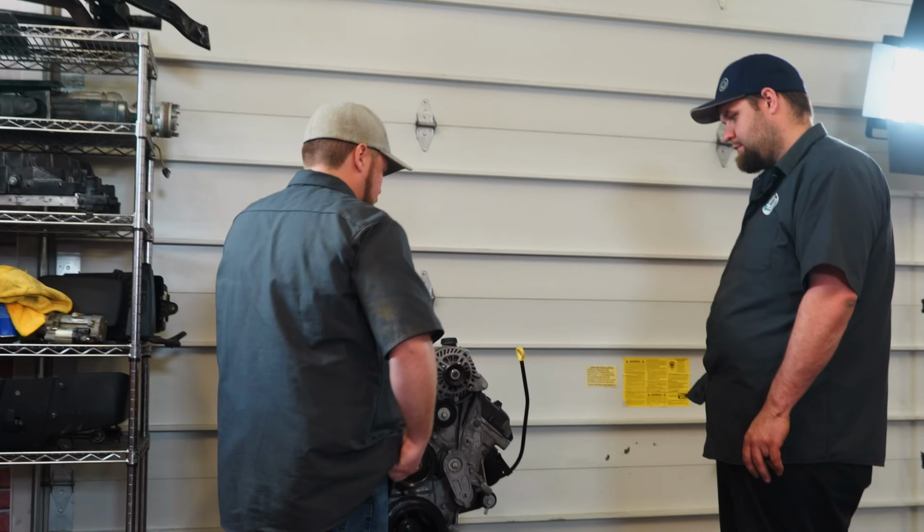We had the Ram timing cover as well as the Ram water pump. Wouldn't work. So that was one thing we ran into, that it just entirely wouldn't work.